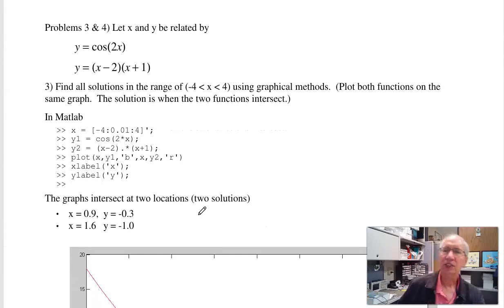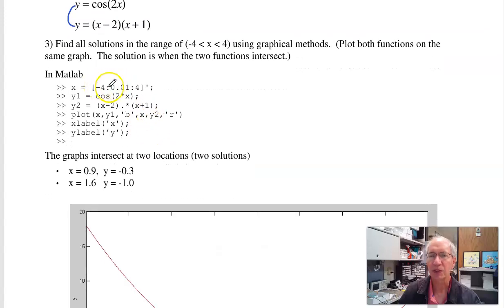Problem 3. Okay, let's change the problem. I've got 2 equations, 2 unknowns. Find x. One way to do that is set the 2 equal to each other, and I have 1 equation, 1 unknown, or bring it left. Function equals 0. Repeat. Find all answers. So here what I'm going to do is first graph it.